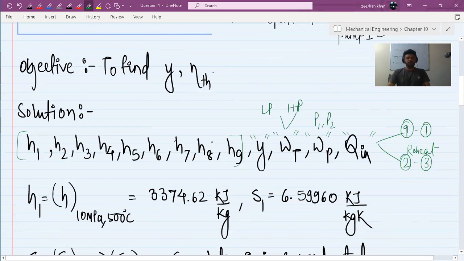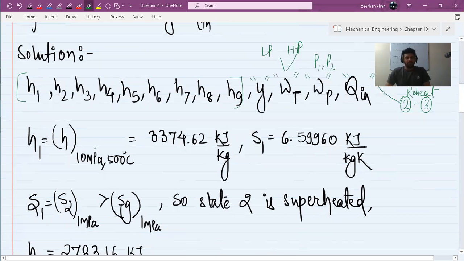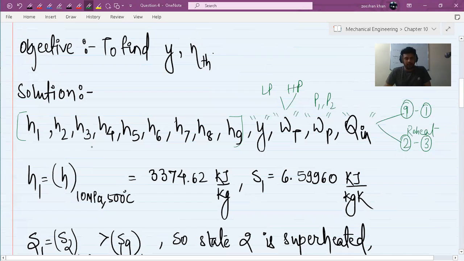So these are the points that we need to understand before we jump into the solution. And see, there is a lot of interpolation required, or I use a website where you can put in the values of entropy and the pressure at that state, and if you know the entropy at that state, you can calculate the value of enthalpy. I'm going to make a separate video for that, but it's kind of simple.